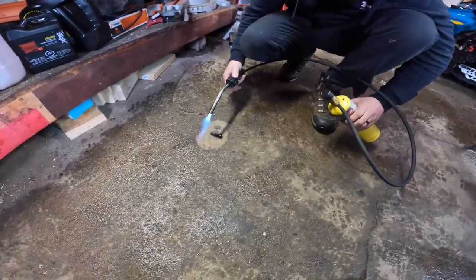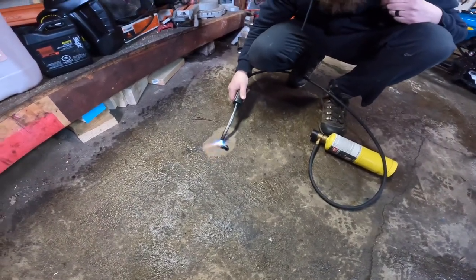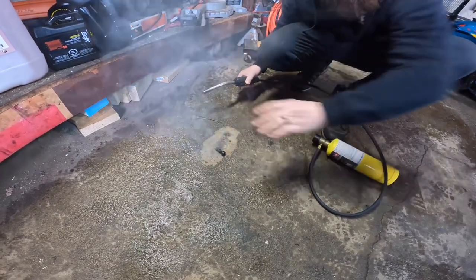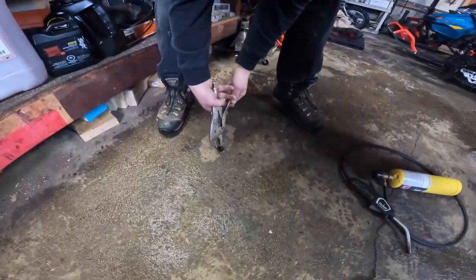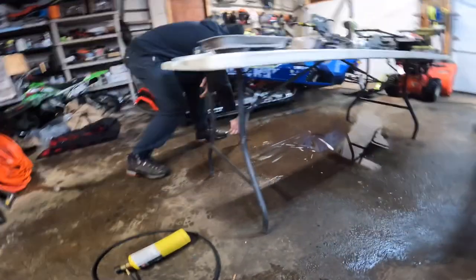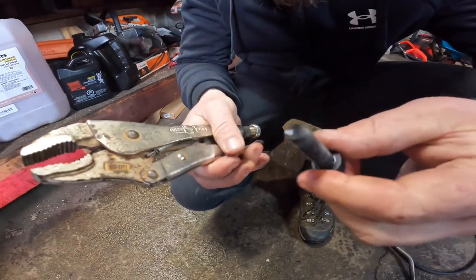So I'll cook this up. Grab right a hold of it with your hand. Just kidding, don't do that. Grab it with some wrench or a pair of pliers. And you see that all the gunk is cooked off in there. I'm just gonna throw some water over here. Cool. And then you can see that the bolt is nice and clean.